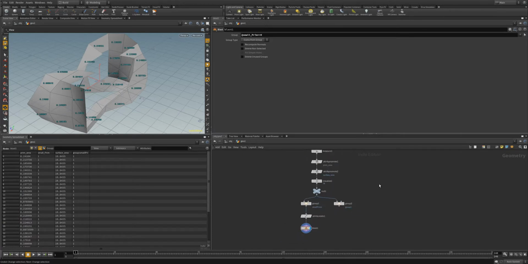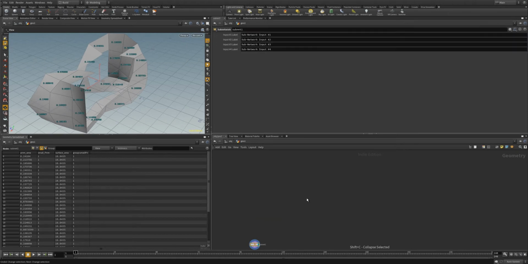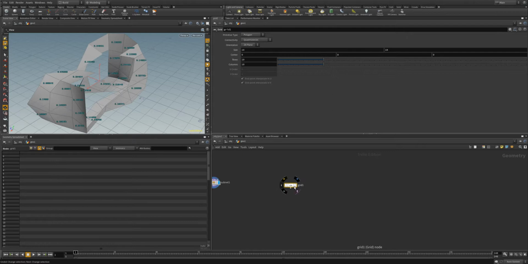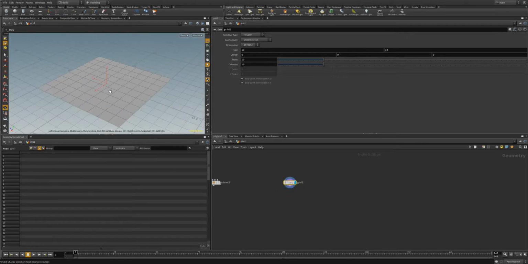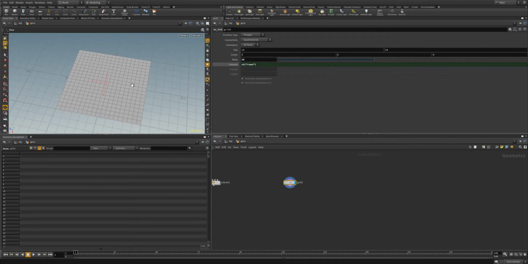Alright, so let's take another look at how we can use attributes to do some things with polyextrudes. So we'll go ahead and just subnet this guy, and then we'll go over here and make a grid. And we'll turn on the visibility on our grid. Alright, and I'm going to copy these over, and I'm just going to increase this to something like 20. So we get some more variation in our grid there.